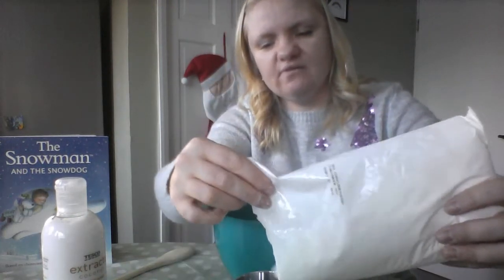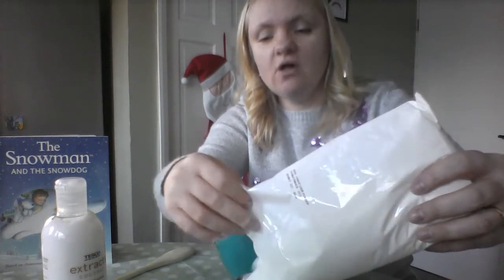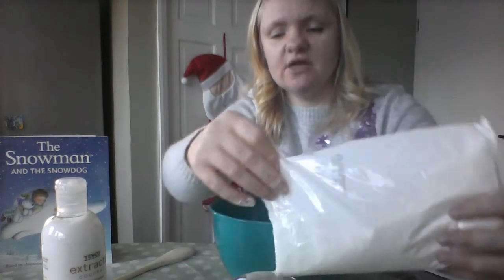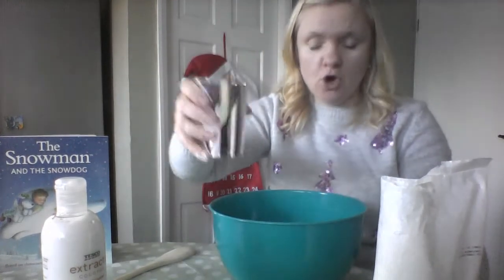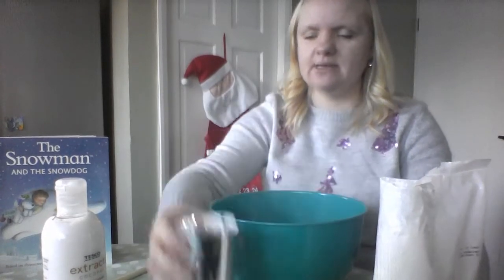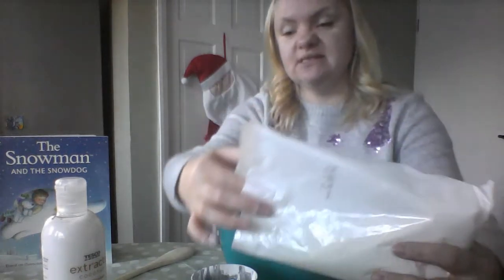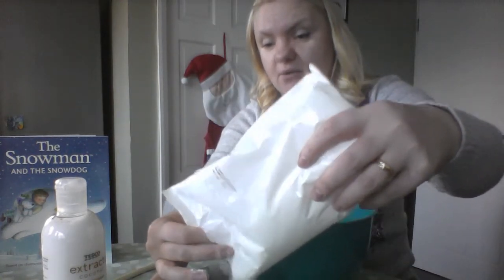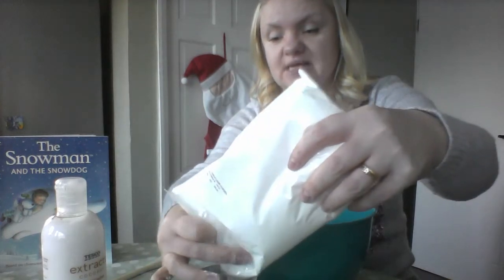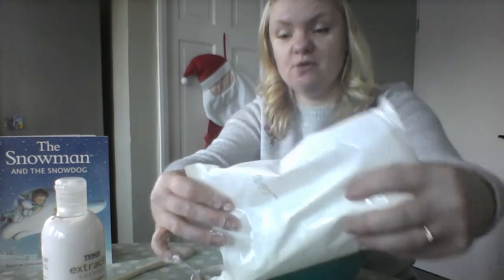This is obviously corn flour, so this is a messy activity. Get your children involved. You know, nothing here that you're using will stain clothes. So you've got 1 cup and it goes into the bowl like so. And you can see, it makes a splash. So if you didn't want to put the conditioner in, you could just use the corn flour, to be fair. But the conditioner helps to bind it together so that you can make things like snowballs and we can build a snowman.